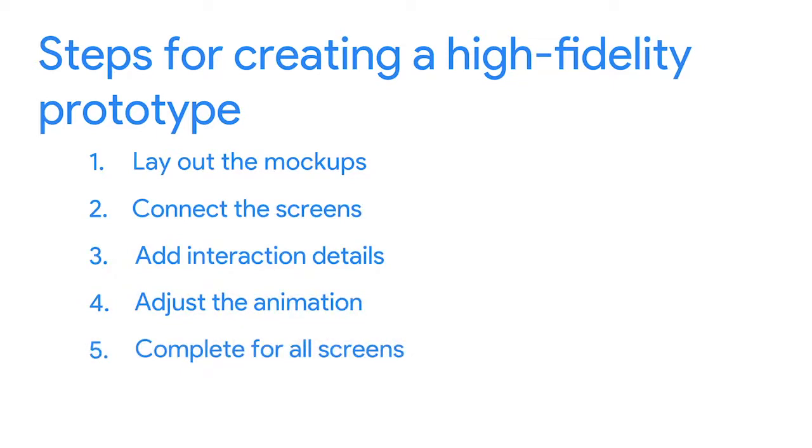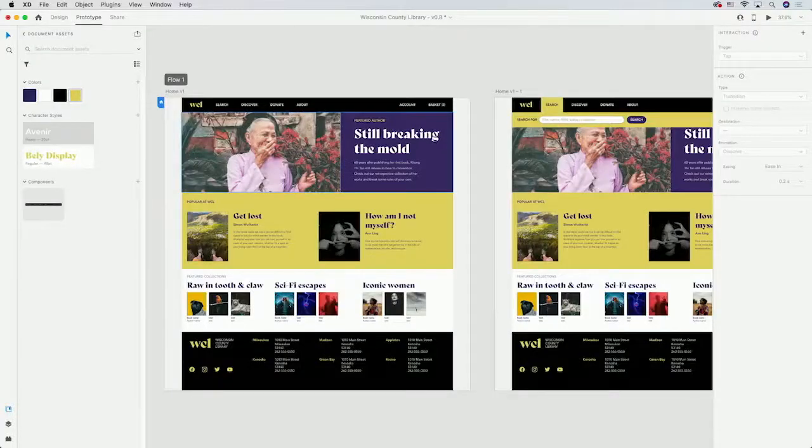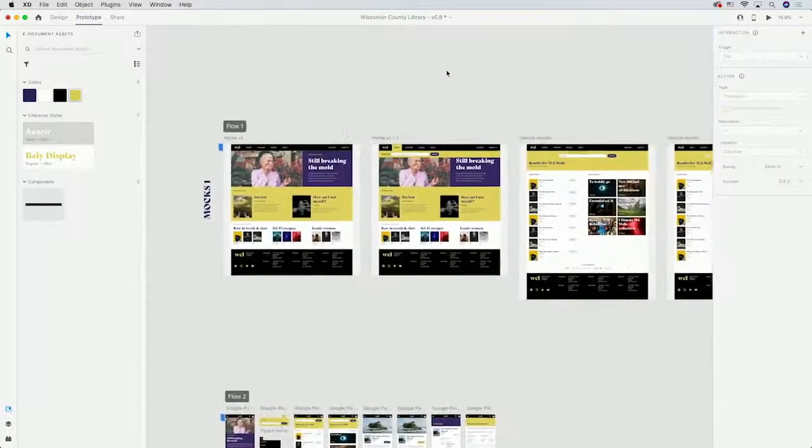When you went through this process in the last course, you were working in Figma, but now we're creating our designs in Adobe XD. So let's explore how to complete these steps and create a hi-fi prototype in this new tool. I'll start by clicking on Adobe XD and opening my mockup designs. Remember, to create a prototype, switch into prototype mode by clicking Prototype in the menu in the upper left corner. First, I'll lay out my mockups in the order of the main user flow.